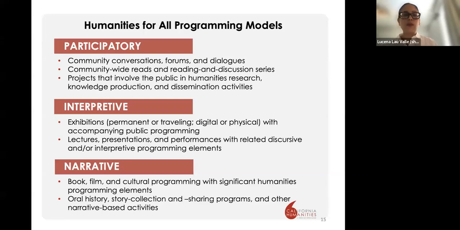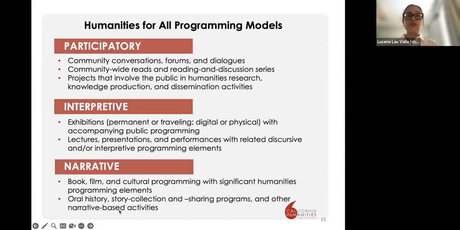I think really the thing that we want to underscore is that the projects involve humanities research as a central focal point. This is the thing that the project is intending to do. It can include knowledge production and also the dissemination of this knowledge, some of the different things that we'll talk about shortly. Similarly, that the project centers interpretation, and we're going to shed a light on how that comes up in some of our grant funded projects.